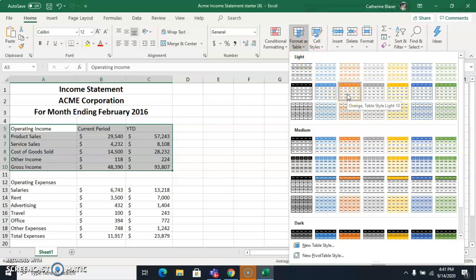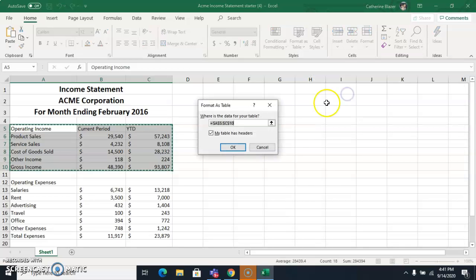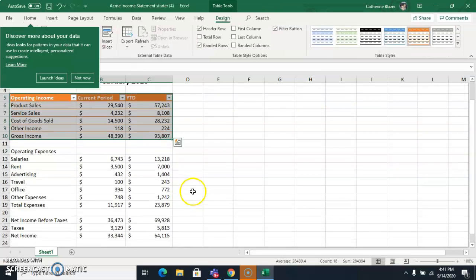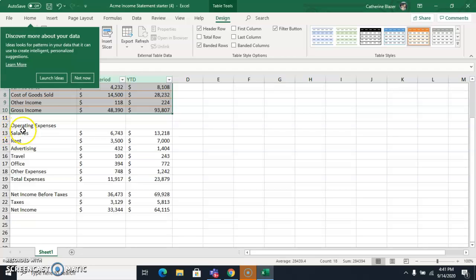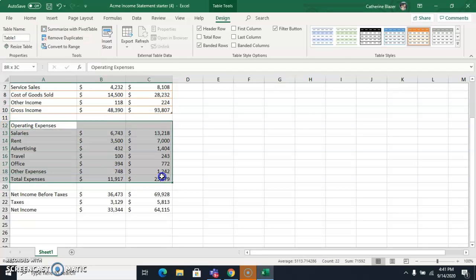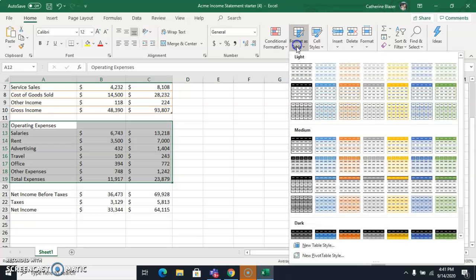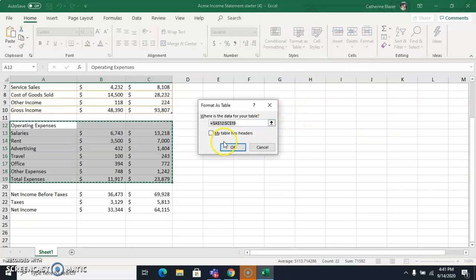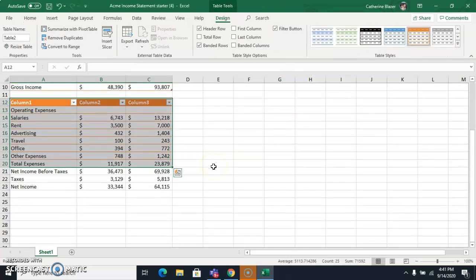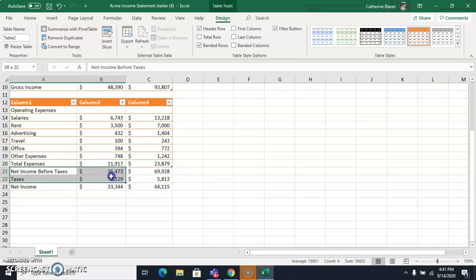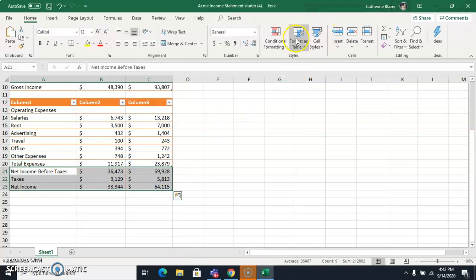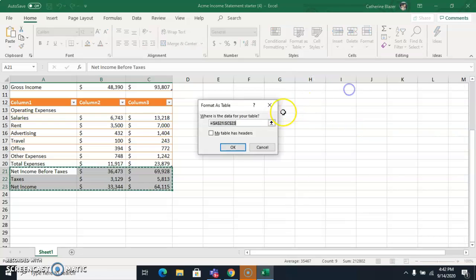And remember what it is, because I'm probably going to do each one that way. Okay, so highlight, Format as Table, and I'll make it match. And then the last one, Format as Table.